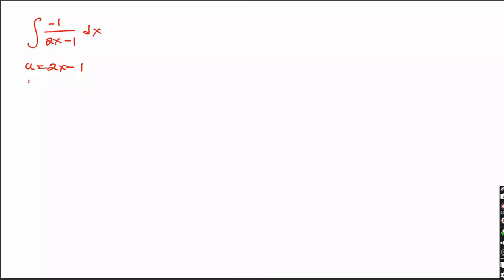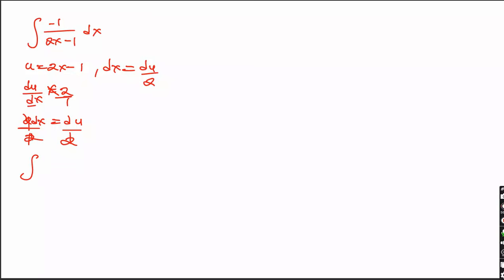That means how can we differentiate u? We said du over dx is going to be equal to the derivative of 2x, which is just 2. Then you can appreciate that we can make dx the subject of the formula. So multiplying, we are going to have 2 dx equals du. You can divide by 2, so this and this are going to cancel. That means dx is going to be equal to du over 2.